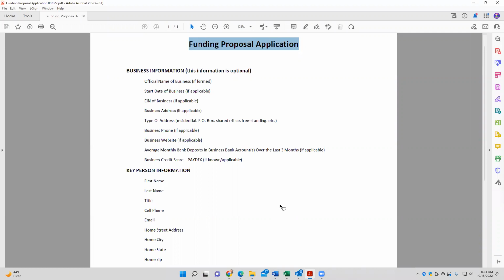Get them offers within a day. And as they get offers, then they can accept one or more of those offers. And then they should be receiving those funds as soon as the same day, possibly the next day. It shouldn't be more than a couple of days out. So they're getting money quickly.